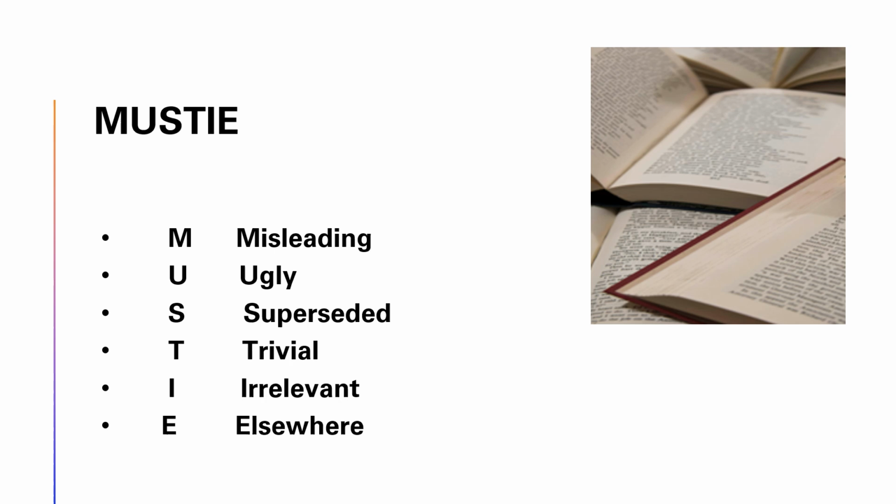As I stated, when I take those books from the shelf, I go through an inspection, and we use MUSTY as our acronym. M, could it have been misleading? Is it ugly, superseded, trivial, irrelevant, and elsewhere? For those books that have not been checked out in the past 5 years.